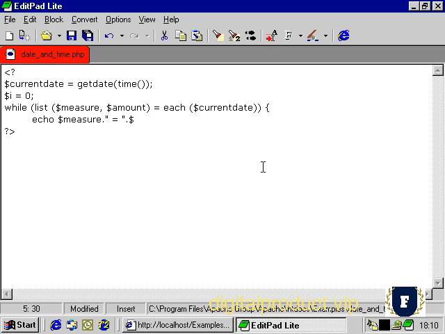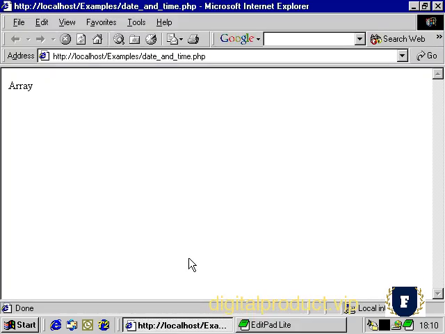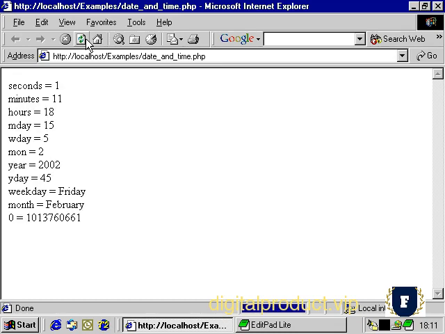So we're going to show both the keys and the values of each element within this array. Let's take a look at that and we'll see the way that PHP formats the current date variable that we've just created. If we refresh our browser, we'll see that the array consists of a lot of different kinds of information about the current date.